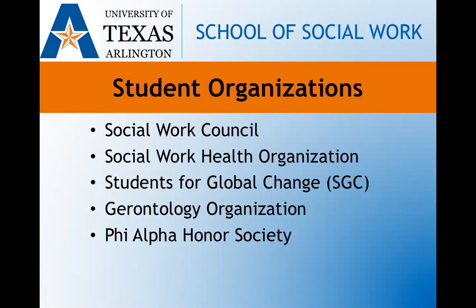Finally, Phi Alpha Honor Society is the National Honor Society for social work students. I know that all of you are coming in with your BSW, which means that you may have already become a member of Phi Alpha. If you have, you can transfer your membership here to UTA as a graduate student. If you have not become a member of Phi Alpha already and are interested in doing so, you would be eligible once your grades post in December. So after this first semester, you would be eligible to apply.